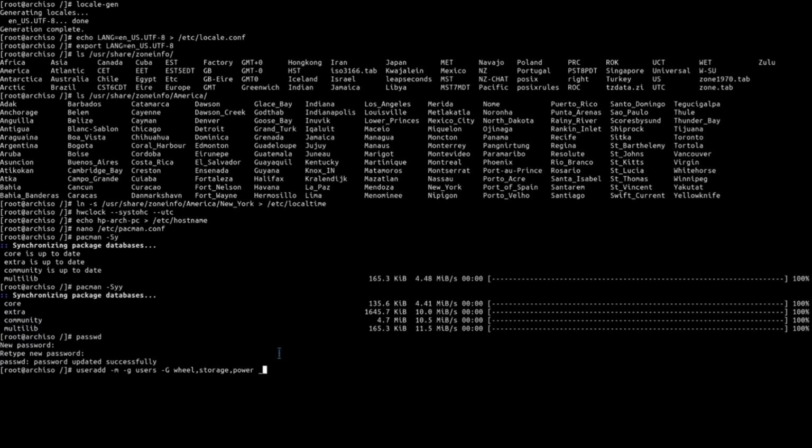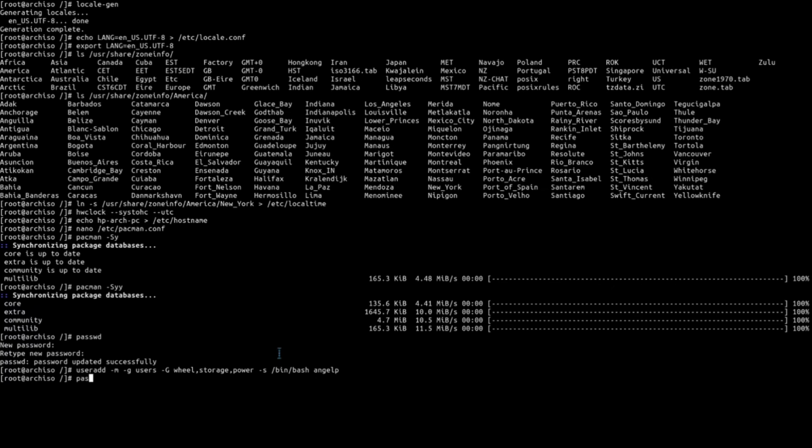And now we're going to make sure that it gets a shell. We're going to do that with -s, if only I could spell correctly, and bash. Now this user is going to have bash as its default shell. And then we give it its name. And now our user is created.